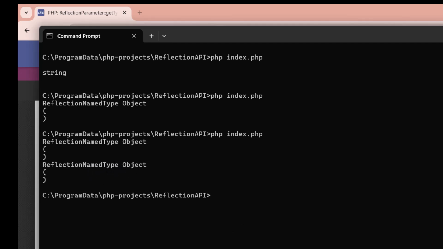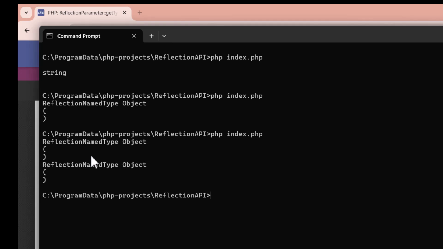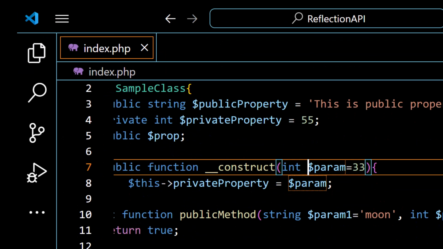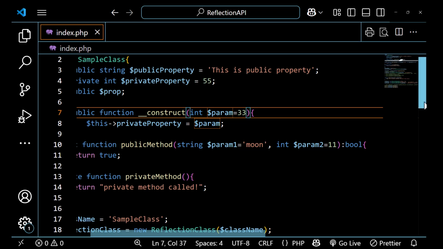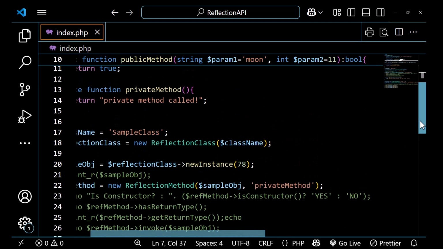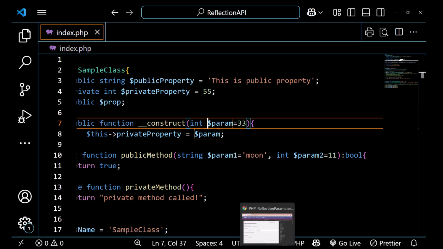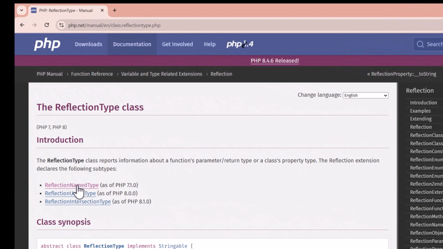Now what is happening is that even though it says the return type should be ReflectionType, we are actually seeing ReflectionNamedType for the other two parameters. But for the function we are not getting it because we haven't given any type to the function parameter. If you are not giving any type to parameters, we will basically be returned null, which can't be printed on the screen. For the other two, both are simple types, integer and string. So when the types are simple or singular types like string or integer, we get a subtype of ReflectionType. ReflectionType has three subtypes: ReflectionNamedType, ReflectionUnionType, and ReflectionIntersectionType. So when they are simple types, we get the subtype ReflectionNamedType.